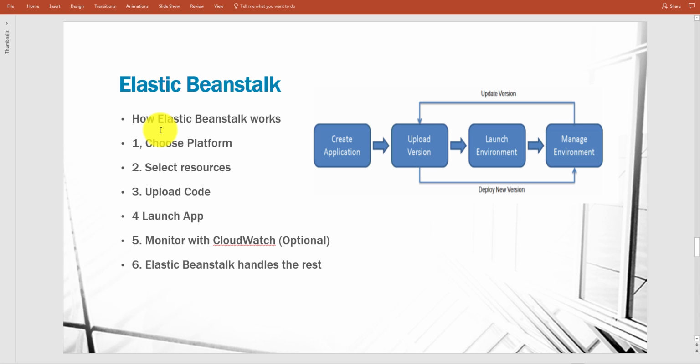Then you would deploy your code essentially. Well, you would upload your code first. Again, it's basically a very simple upload. You could do that a couple different ways, but we're going to just use the interface for today. You would then launch the app, and then again, it's optional if you want to monitor everything. It's up to you, and then you just let it run. EBS will handle the rest. So again, four steps basically at a high level. Again, you could break it down a little bit more.